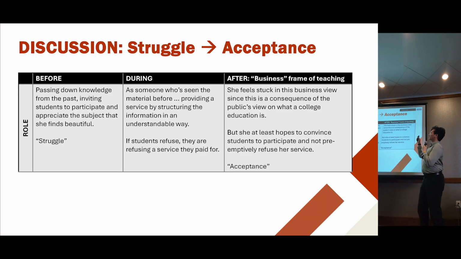But just to recap, I had more to say here. So throughout the semester, she understood that her role was generally somebody passing down knowledge to somebody. Before the semester, she really wanted them to engage in the material and understand that even if it is going to be a struggle, she was going to try and do it because she finds the subject beautiful. But during the semester, she found that she couldn't even get them to engage on just the thing that they paid for. And so how can she even get to the beauty part?